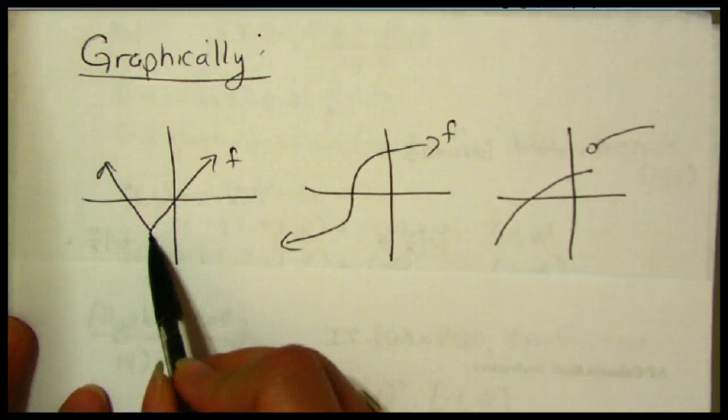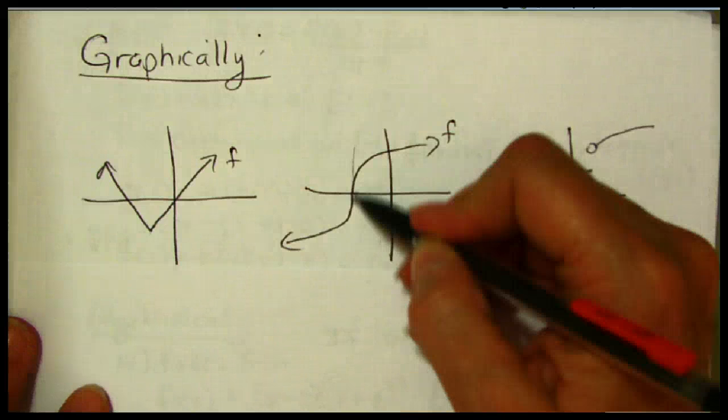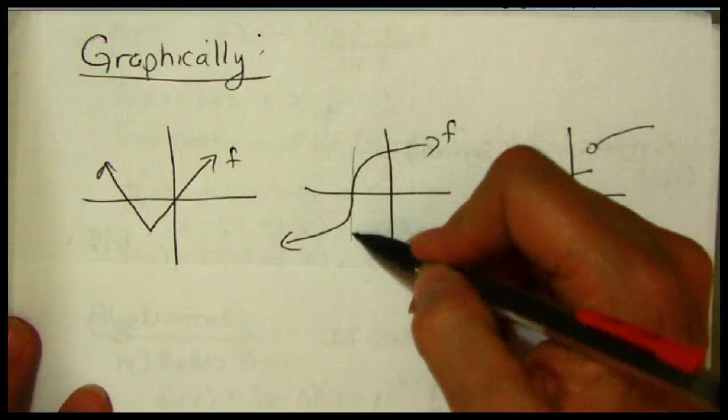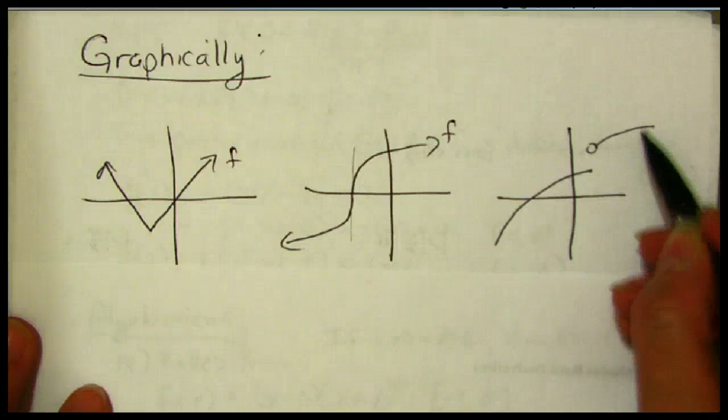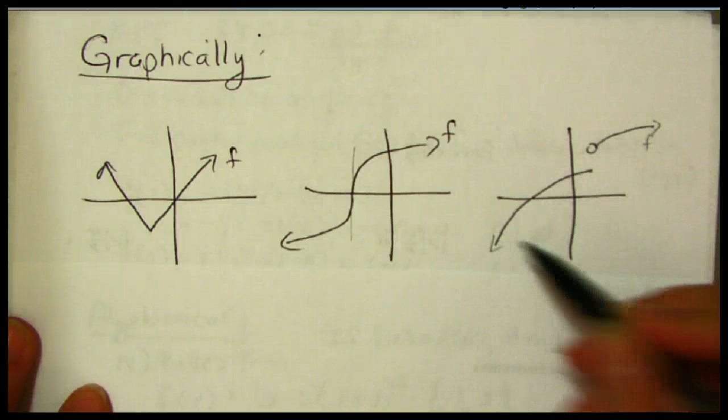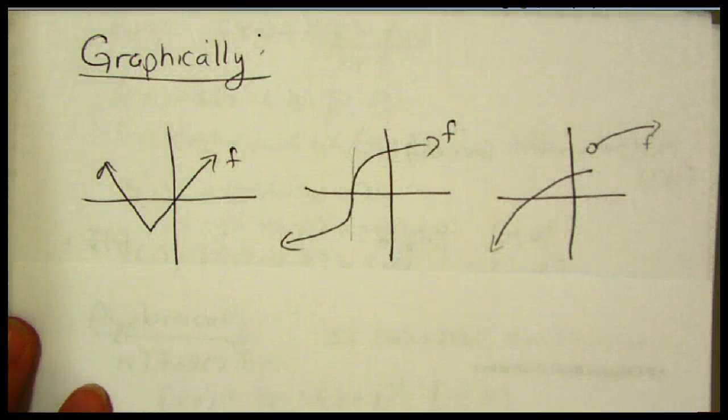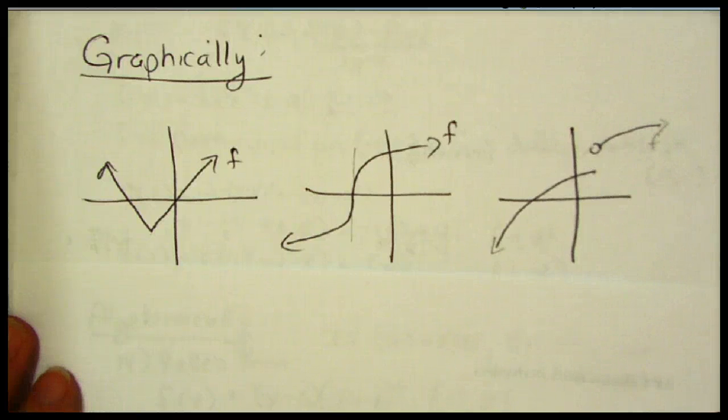Well, I can't use them because it's not differentiable here. It's not differentiable here because that would be undefined. And then here it is not continuous. I would have to pick up my pen for that function. So those would be reasons why I cannot use Rolle's or the mean value theorem.